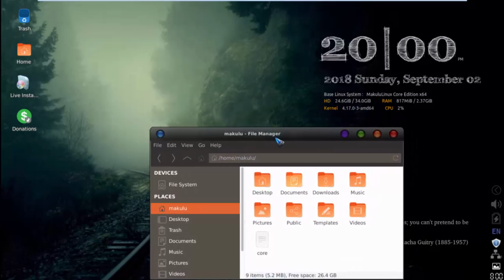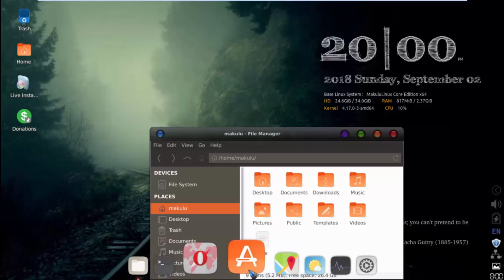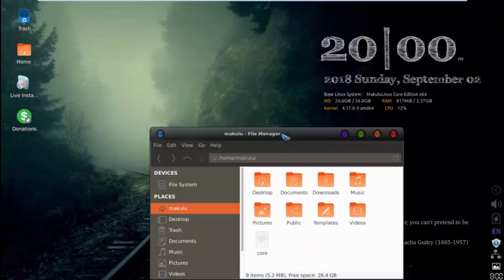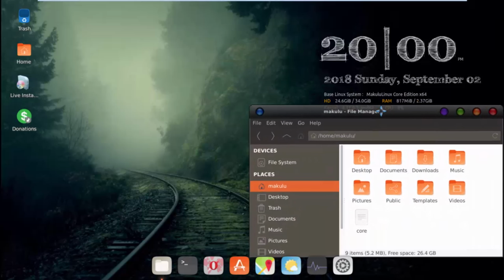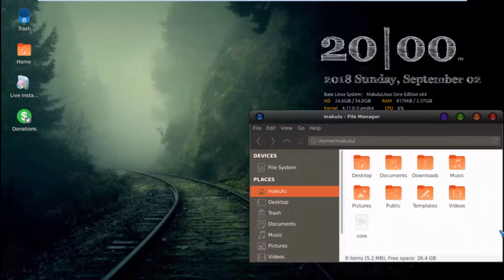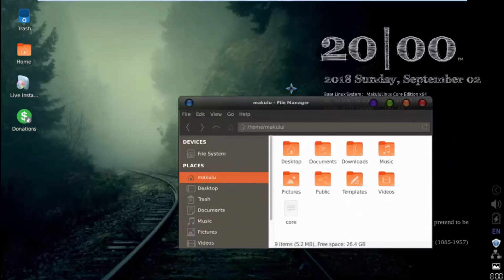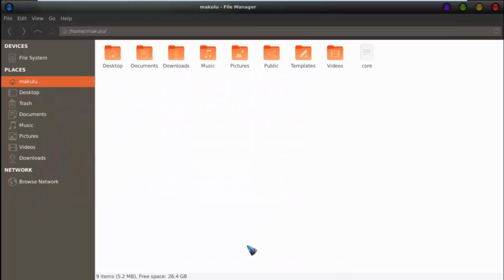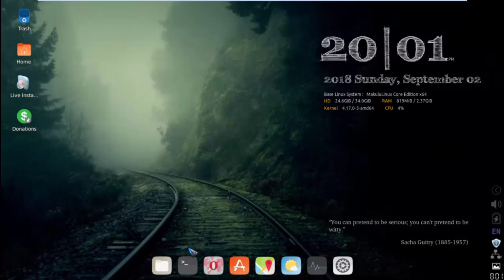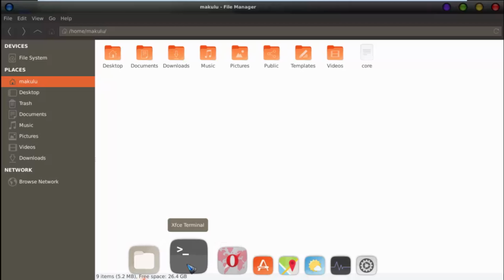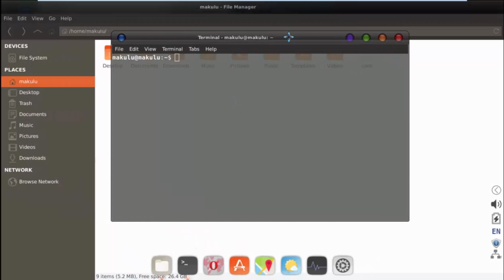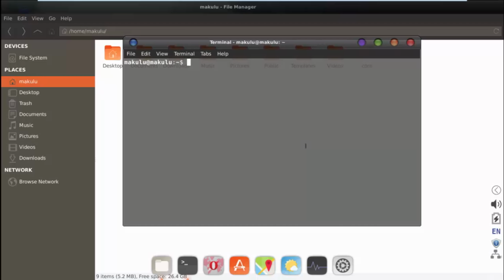However, that doesn't mean you can't access the dock anymore. You just move your mouse down and the dock will pop up over the item that is using that space. The same with the side dock. You can just move your mouse there and the side dock will come back. So the docks are set to basically disappear if you need them to disappear and come back when you need them to come back. You do get the odd occasion where you might have something full screen open and then something smaller open, and now the docks will still show because this is the active window and it doesn't need that space, which kind of looks kind of funny.